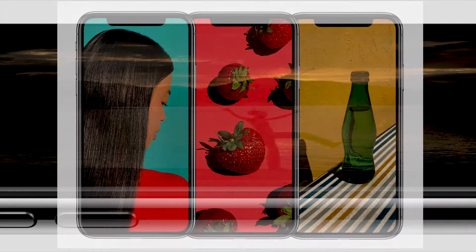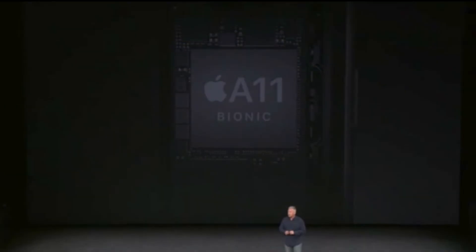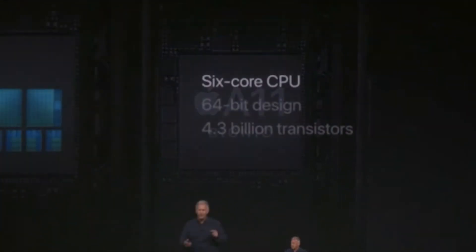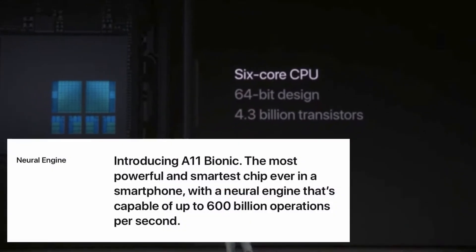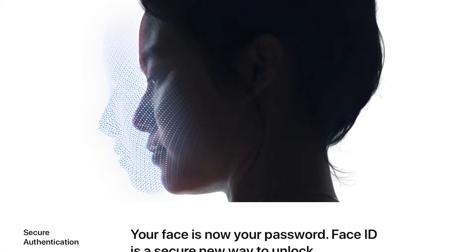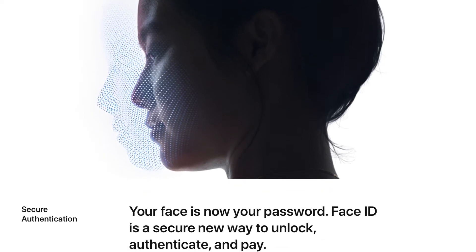The processing hardware behind this is really quite powerful. The iPhone X is run by a new 64-bit, 6-core A11 Bionic processor that contains two performance cores and four high efficiency cores capable of 600 billion operations per second. The new Apple-designed 3-core GPU is said to be up to 30% faster than the previous A10 Fusion. This chip setup is also what powers the magic behind the new Face ID authentication technology and many of the new speedy features in all of the iPhone X's cameras.